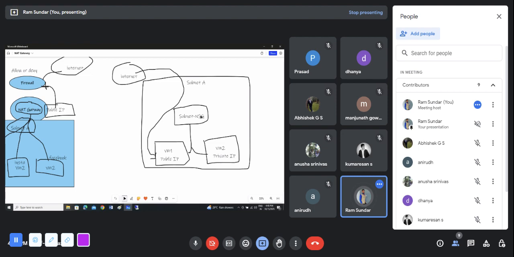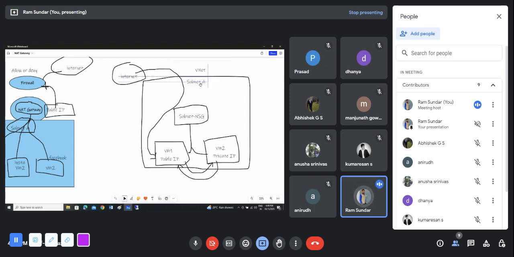Inside the subnet, whatever resources are there, they have connectivity by default. They can communicate with each other. So VM1 can communicate with VM2 and VM2 can communicate with VM1, because these two are in the same VNet, same subnet.